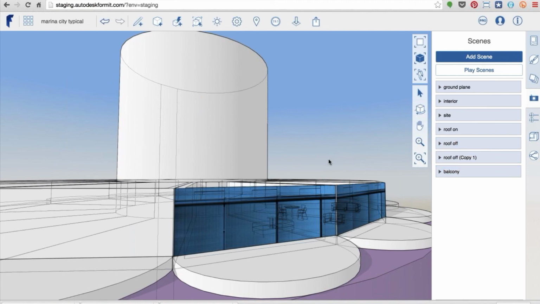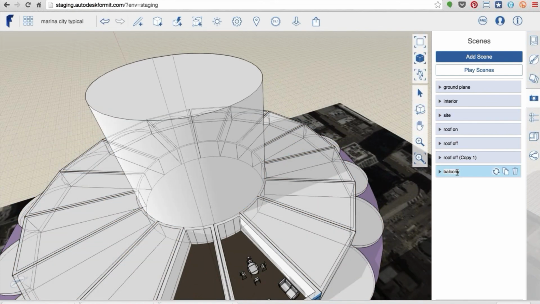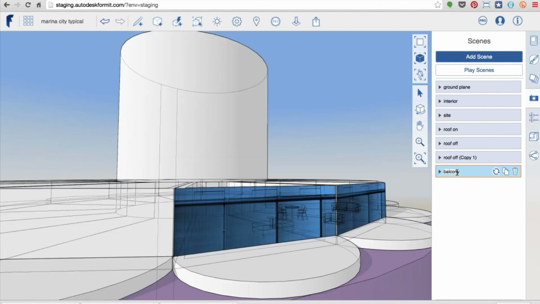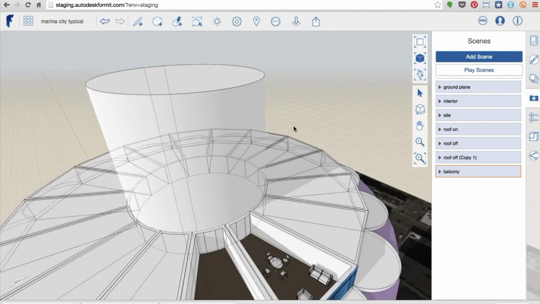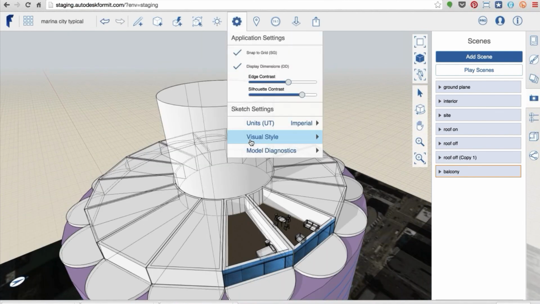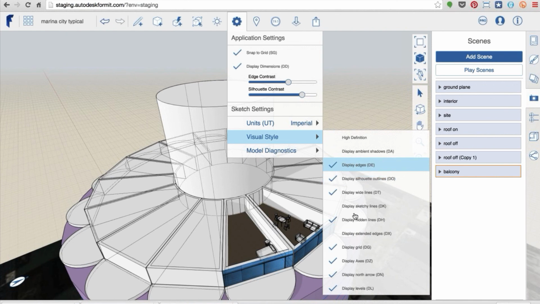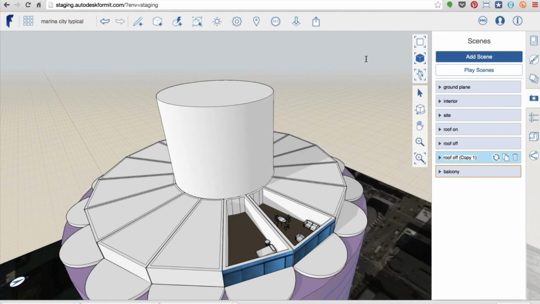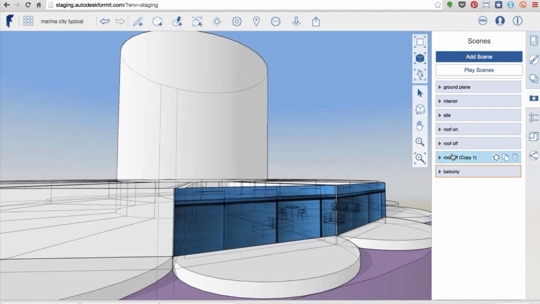And then if I navigate away and then I want to go back there, I can do that. And what's cool is, like I said, it respects visual style. So if I have that visual style turned off in the main, or is that going to update the? No, not unless I click update, right? So now if I go back to that scene, you'll see the visual style is reapplied.